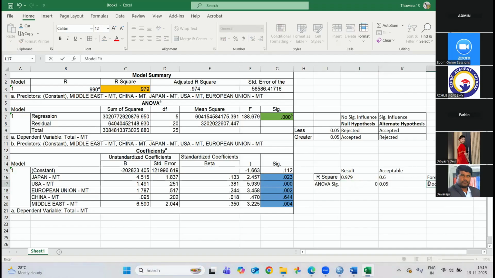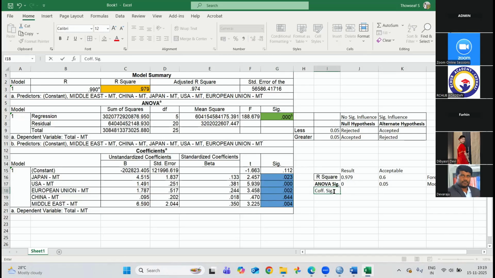Until and unless your forecasting accuracy is greater than 0.6 and your ANOVA significance value is less than 0.05, you cannot consider these coefficients, the significance coefficient. The most important thing here is the coefficient significance value.